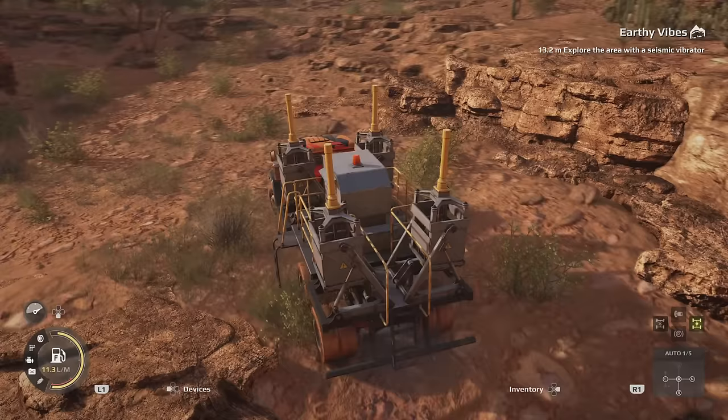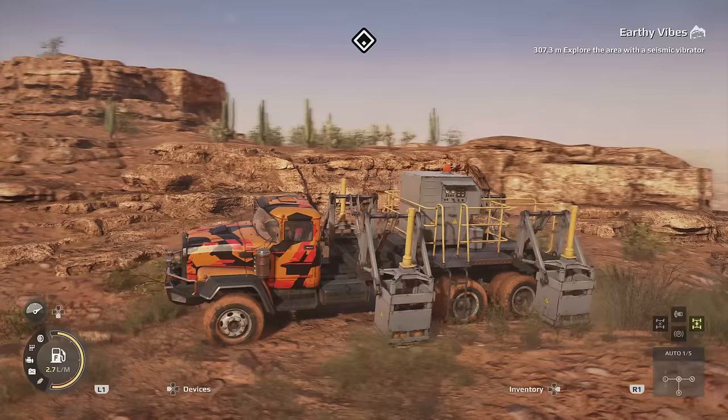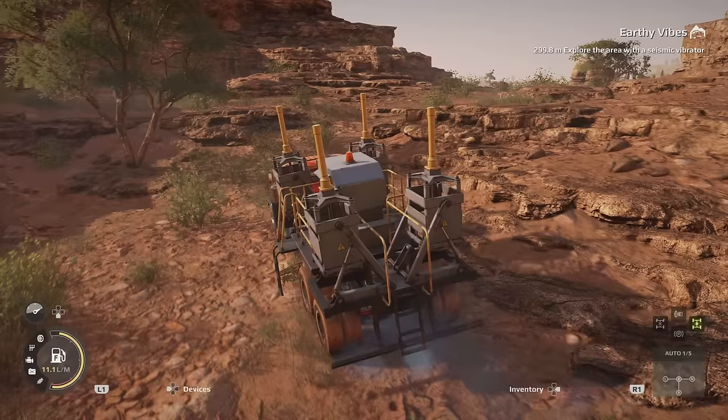Start seismic vibration. Meters to the next one. Let's drive forward and see if it gets higher. 306, 305. 29, okay, we are dropping. 28, 27.